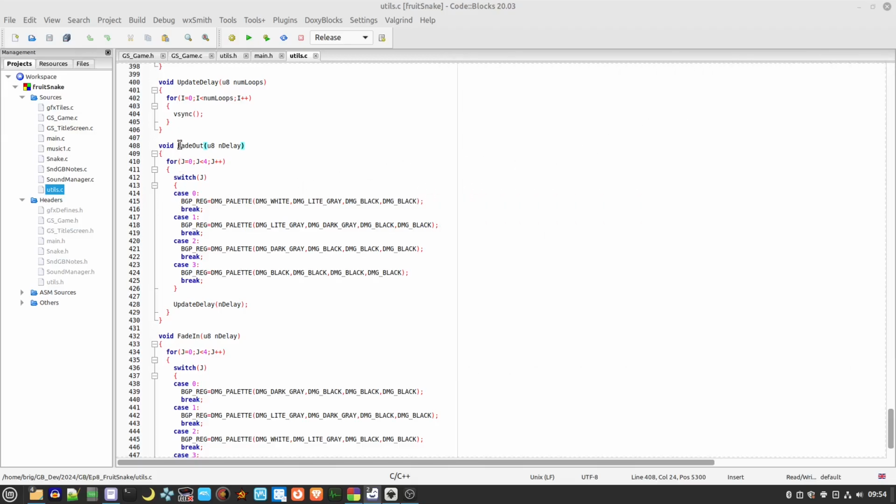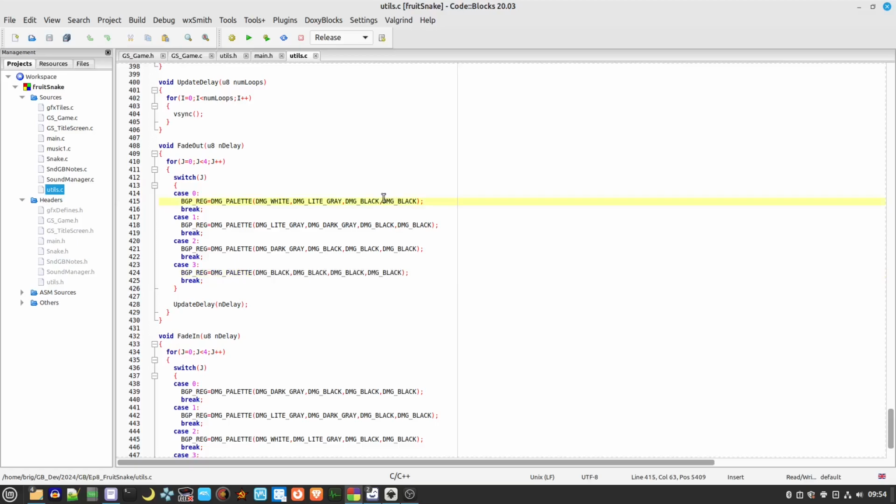So when you call fade out, it uses a loop and a switch statement to gradually fade the colours all to black, which is what happens here.